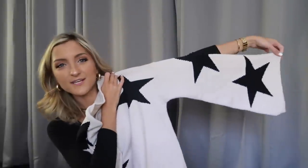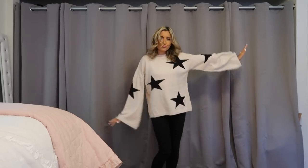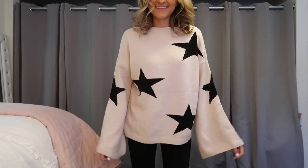This sweater right here is hands down one of my favorite pieces from this entire Shein haul. I actually have it in the gray and white version already, so I knew I would love this one. I'm wearing this in a medium and it's got the cutest little bell sleeves. I love any kind of statement sleeve, and this is just adorable especially with black flares. This would look great for a college game day — maybe with a black mask to keep things monochrome. It's the perfect length and looks really good front tucked with a simple ring belt.